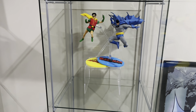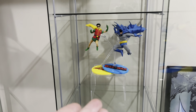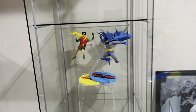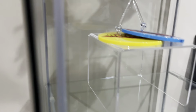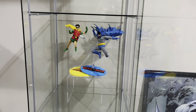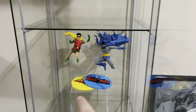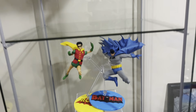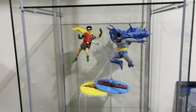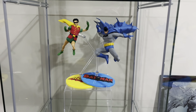During the hastily stacked stands, I don't think anyone could tell, especially from this angle, unless you're really looking hard for it, that they're floating. And that's because of how amazing this clear display riser is. It really is big enough so that you can sit 2 of these Mezco stands. If you had just regular small clear stands, it would work nice, but they're holding up Mezco figures, which I feel are significantly heavier than just a normal figure.